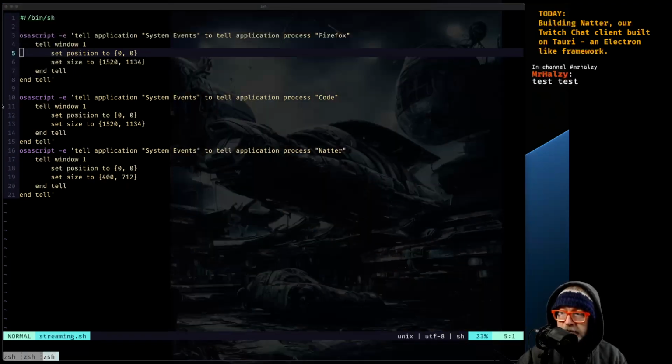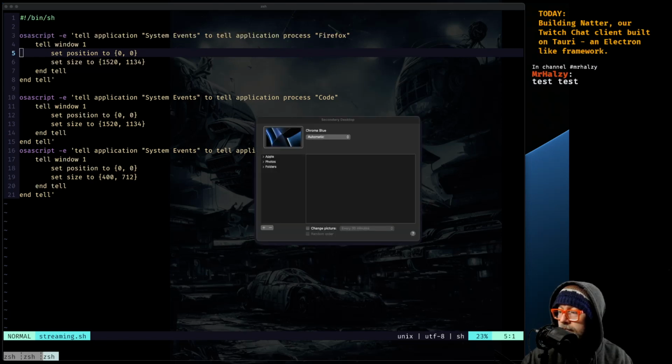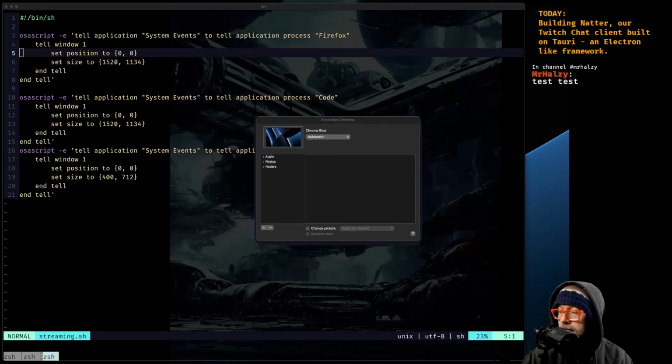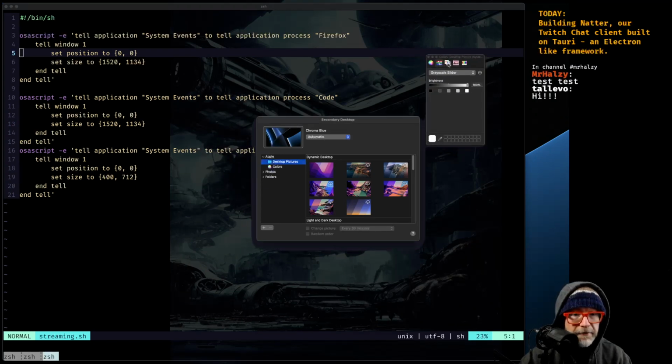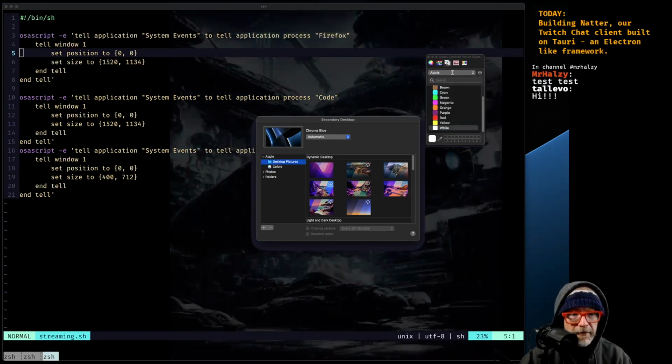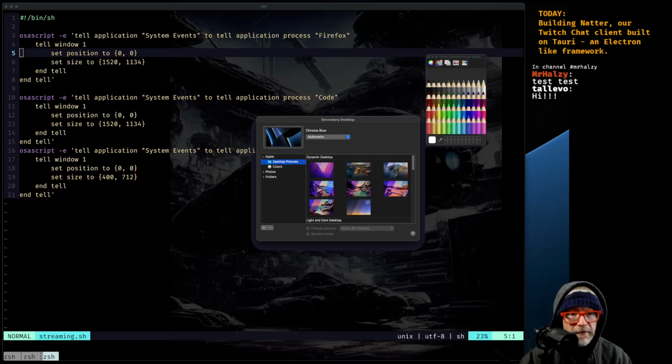System preferences. Let's see. Color. Can I just choose one? Hey. How are you? Good morning. Sliders.